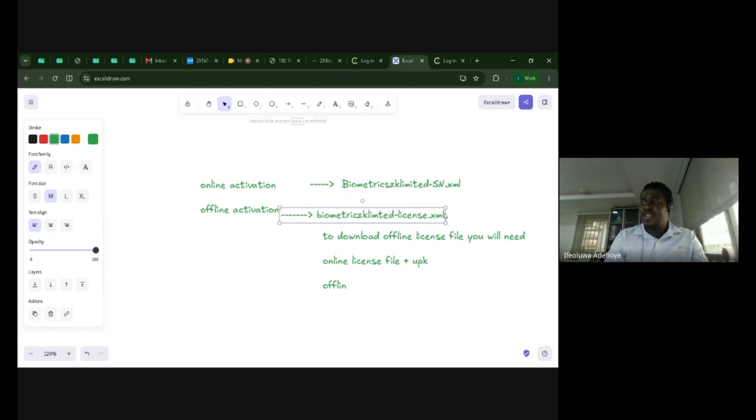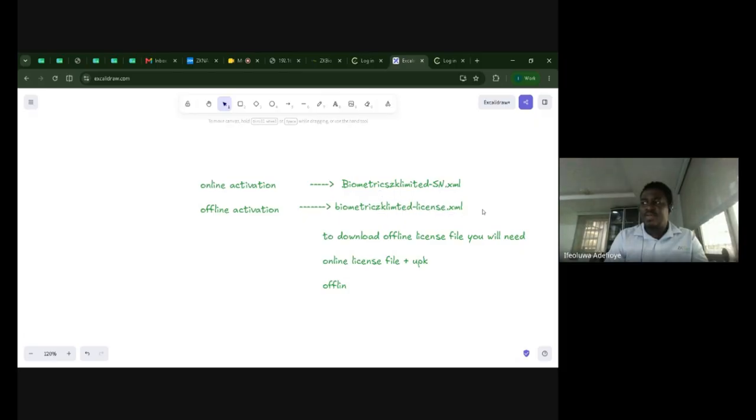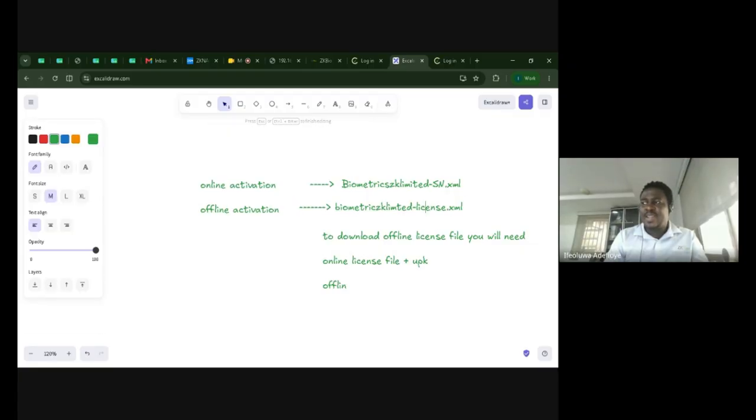If it doesn't end with -license.xml, it is not going to work. The name can be anything, but it needs to end with the suffix -license.xml. So you have to pay attention to that.